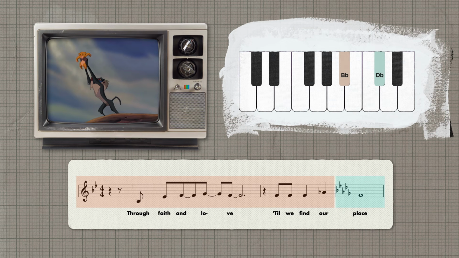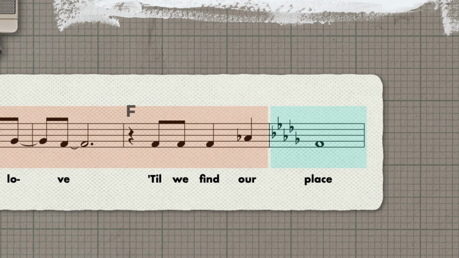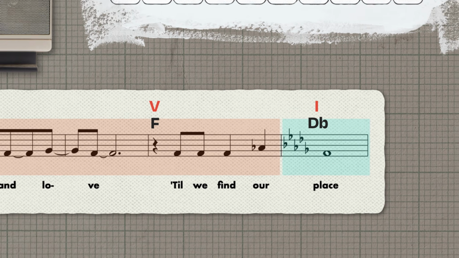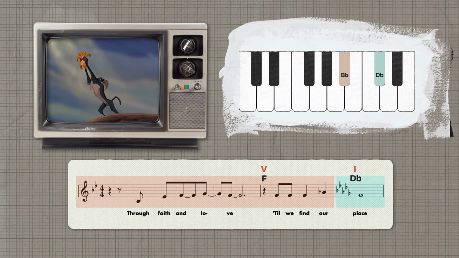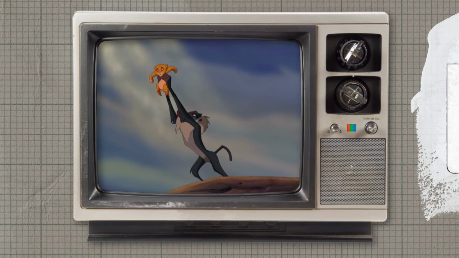And if we take a look at the exact chord progression, we've got an F major chord, which is the 5 in the key of B flat. And then we fly direct to a D flat major chord, which of course is the 1 in the key of D flat major. All this adds up to an incredibly uplifting key change, accompanied by an emotional crescendo in the percussion section, and of course, the glorious sunlight shining through the clouds right onto baby Simba.